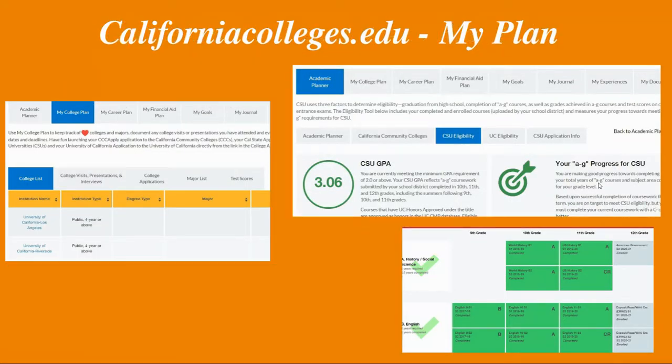Now, once you start finding colleges you like, there's going to be a little heart icon by each campus. You can click on that heart and it will save it to your plan. So right here is an example of your My Plan. In your My Plan, you have your grades, your college plan, your career plan. This is your career assessments and careers you're interested in, and some other tools here. But you guys are pretty much going to use these first three.